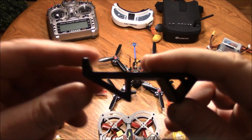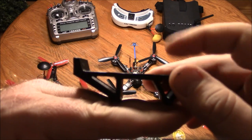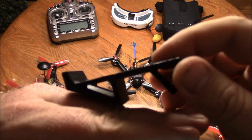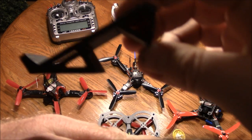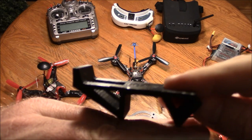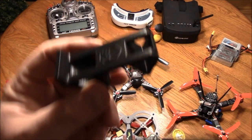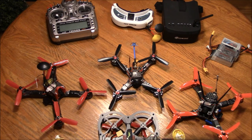The one thing it allows you to do is to set your quad down on a level surface such as this, or you can put it up like this, and it gives you about a 30 degree pitch to take off a little bit faster. So when your props start to spin, you're immediately moving forward and you don't have that lost momentum of up and then forward. Skull and Drones, this thing's on Thingiverse. Download it, print one for yourself. This thing's pretty awesome.